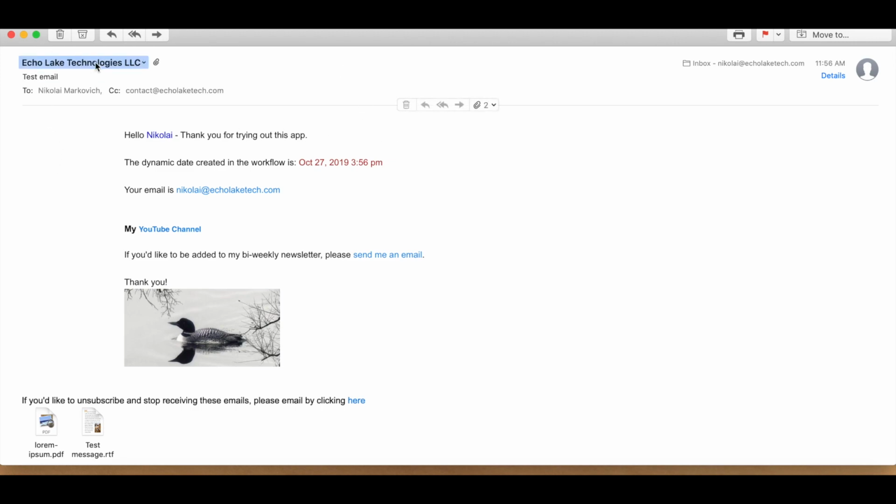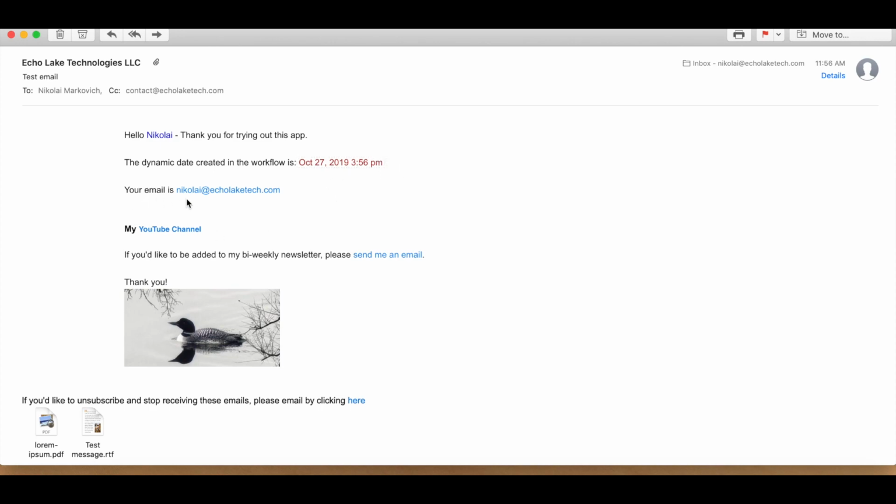And so basically you've got the email address here, the subject header, who it's sent to, and CC, and then the main body of the message here. So I've kind of color-coded some of this to make it a little easier to see some of the dynamic fields. So Nikolai here, that's a dynamic value, and the date here is also a dynamic value.